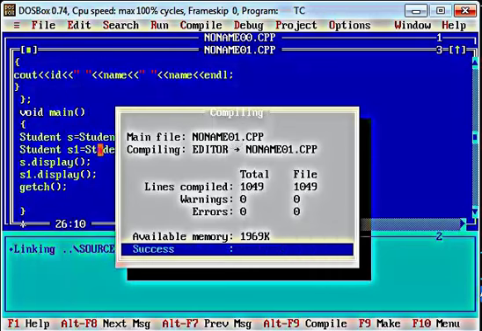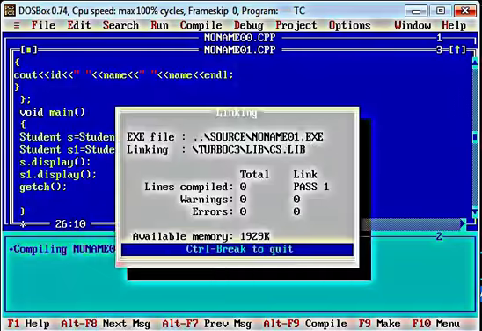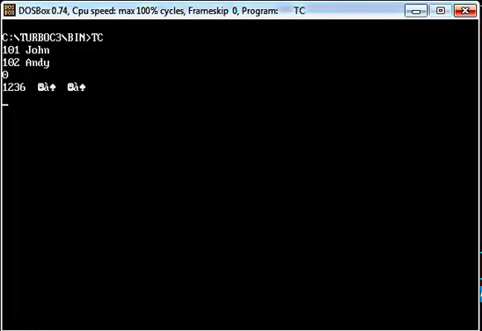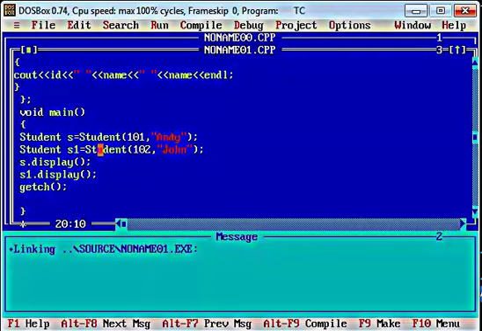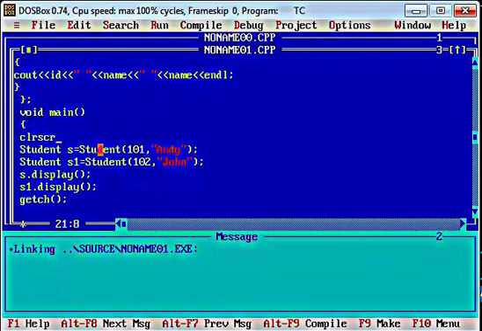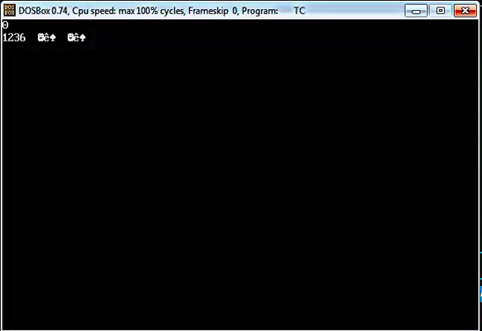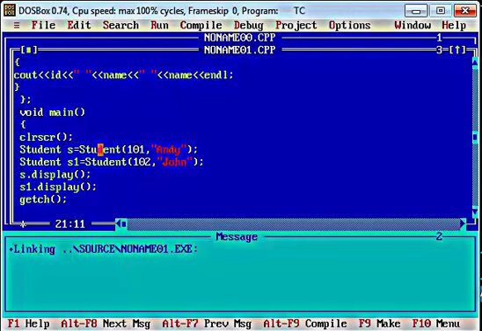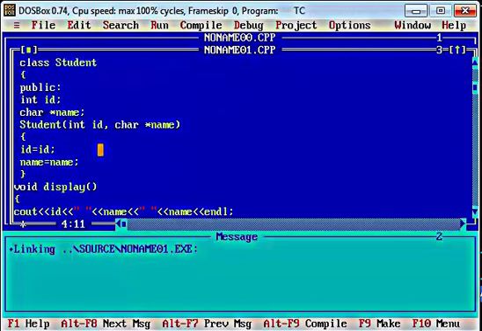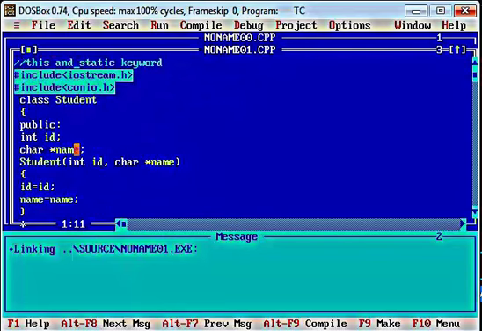I'm going to compile and run the program. So let's apply some clear screen because our previous output is already seen over there. So there is some output you've seen, it's like a garbage value or a null value. Why? Because we have created formal parameters and actual parameters with the same name. So the compiler is confused about these same names.